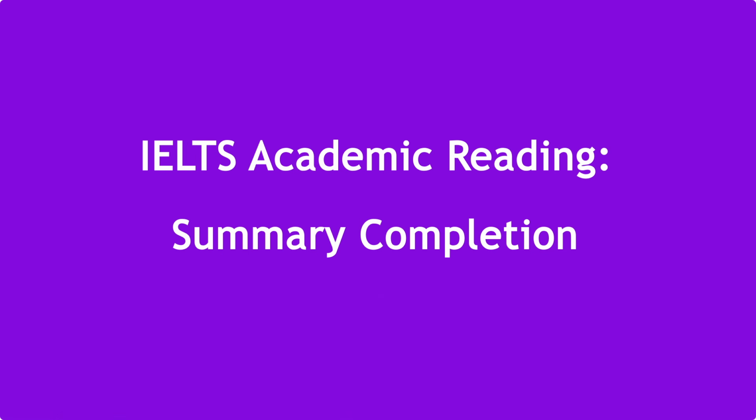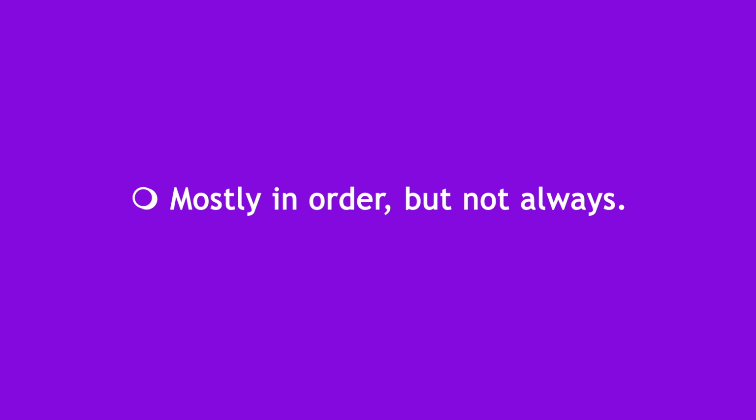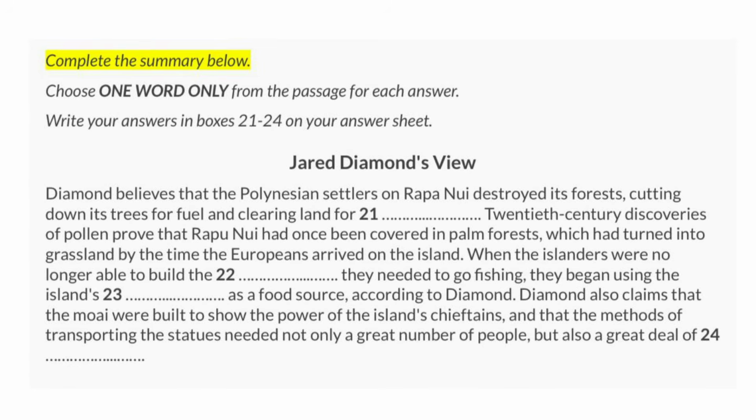So you should remember that summary question types are mostly in order. So it may happen that, for example, in some questions, you may see that the questions are not in order. All right, so be careful. This type of question is not always in order. Now, let's take a look at sample questions. Let's see what type of question summary is.